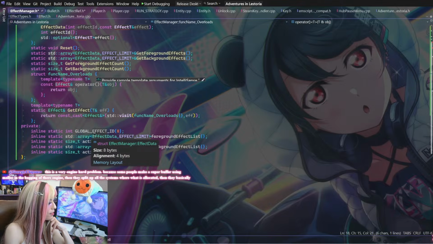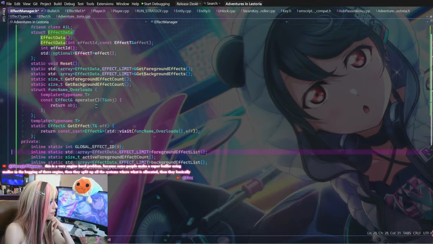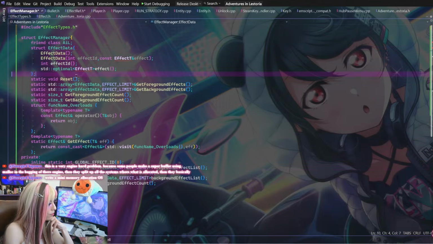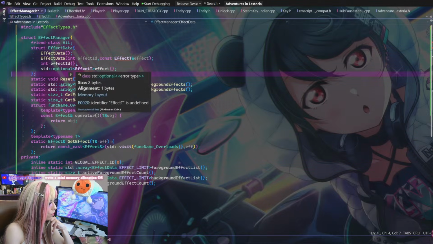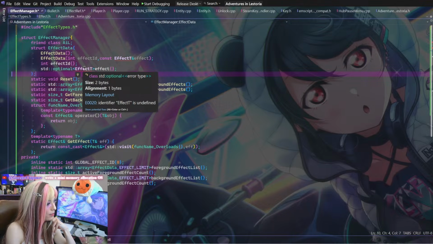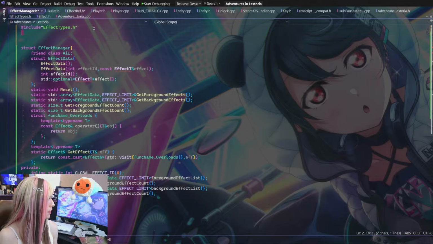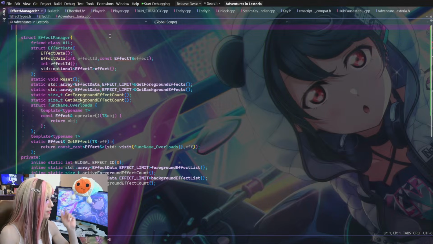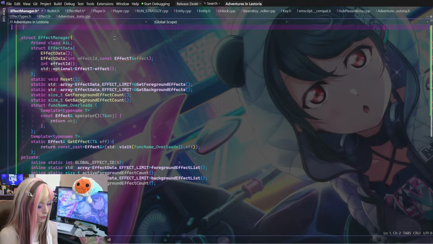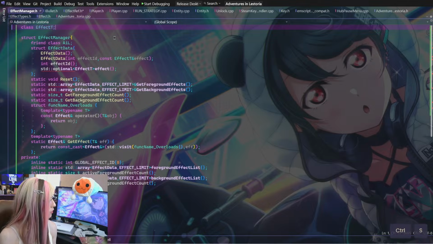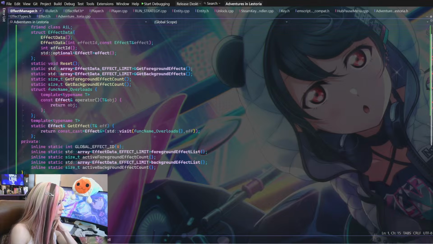So effect data is itself. Effect data is in here. So we can forward declare in this case, right? Because this doesn't need to depend on effect types. Class effect T. And then effect data is in here, so these are taken care of.